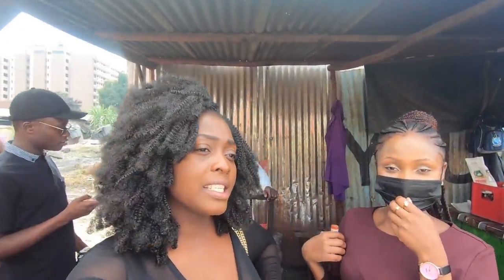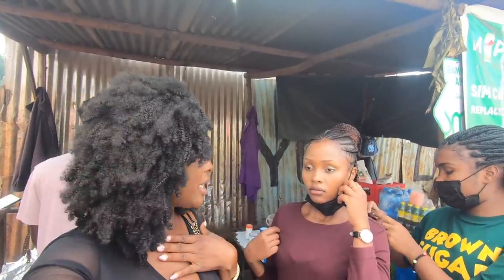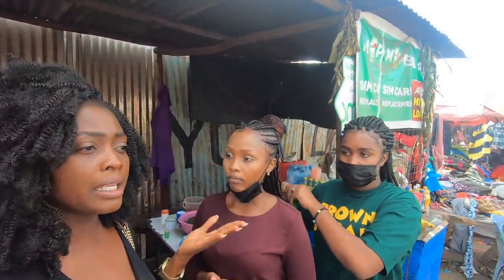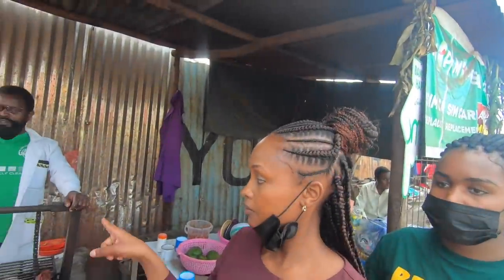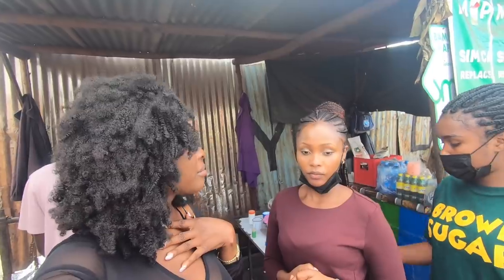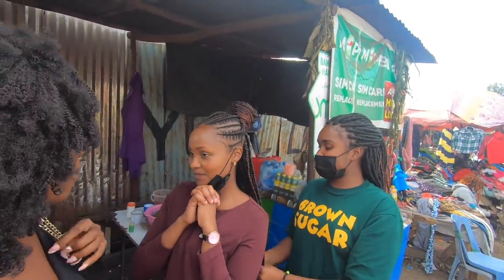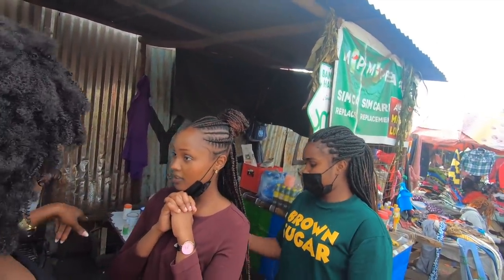One thing I've also realized in Kenya is most of them do M-Pesa. It's just like mobile money in Ghana. So he's doing the transaction in M-Pesa because we are out of physical cash. Oh, I'm enjoying it so far, and the day is not yet over. It was good. This was my favorite.